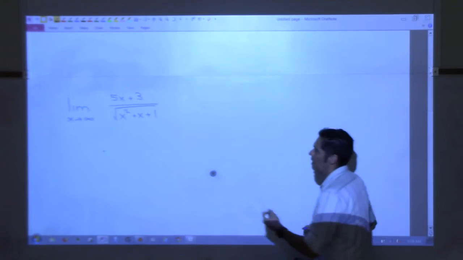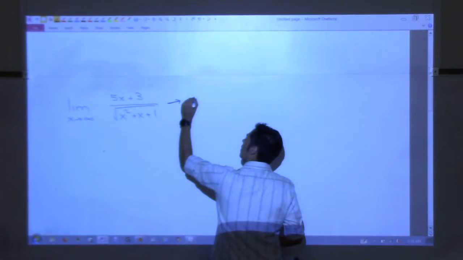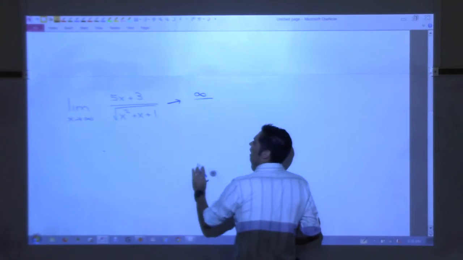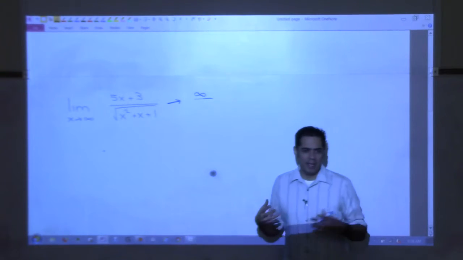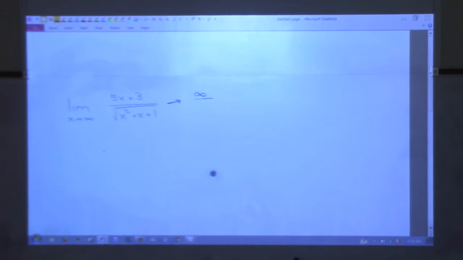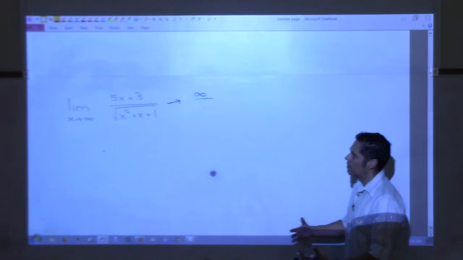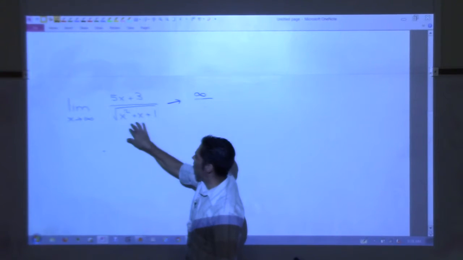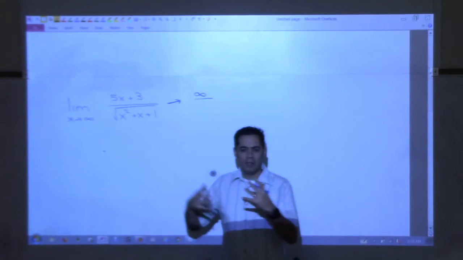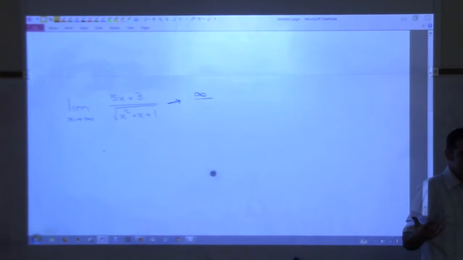What's the form that we have? Where's the top headed? Infinity? Okay, and then the bottom. Does anybody have like an instinct of where you think this is going? Do you think that the top's getting bigger faster than the bottom, or you think they're about the same? What do you think? I mean, I don't expect you to be right, okay? But does anyone just feel like, hey, this one's growing faster than this one is, or this one's growing faster than that one, or they're about the same? The top's growing fast. You think the top's faster because it doesn't have a root?